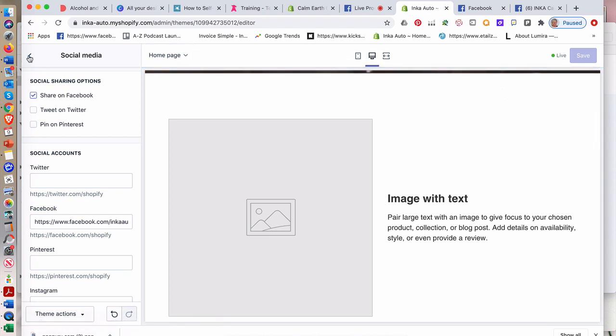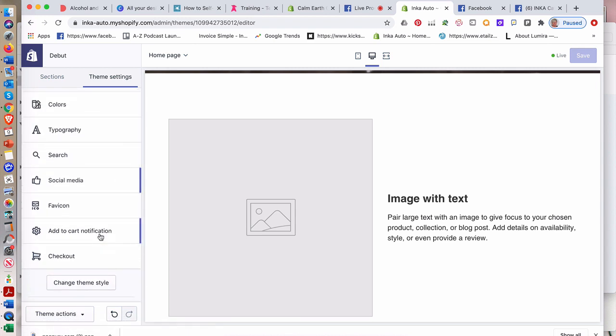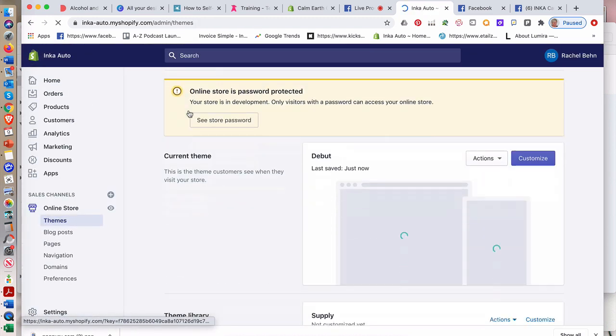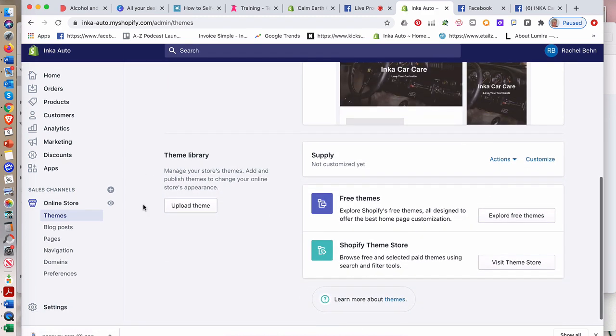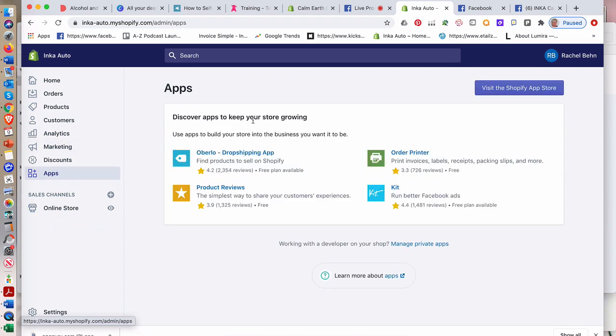Now, when it comes to drop shipping, if you're wanting to learn drop shipping at all, because a lot of people use Facebook and Shopify themes for drop shipping, building businesses to drop ship. So you would go into apps in here, and in here you would find drop shipping apps. So the number one, or pretty much one of the best ones, is Oberlo.